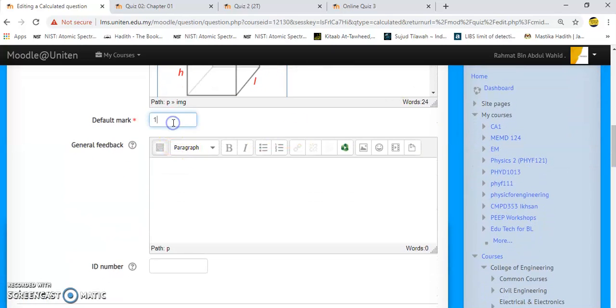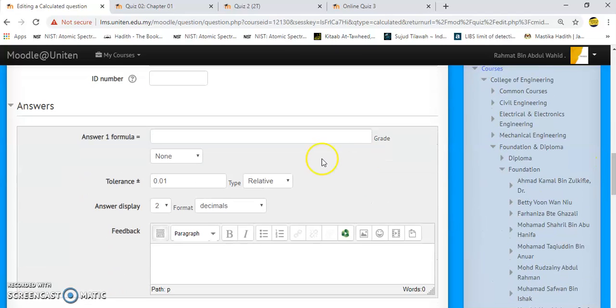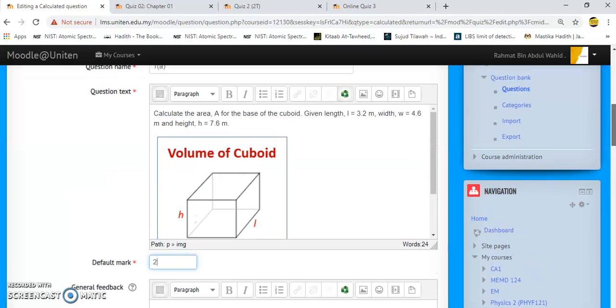For the marks, I'm going to give 2 marks for this question. For the answer, it is going to be the multiplication of the length and the width. Because we want the values to be different from one student to the other, I'm going to change the length to open curly bracket L close curly bracket.